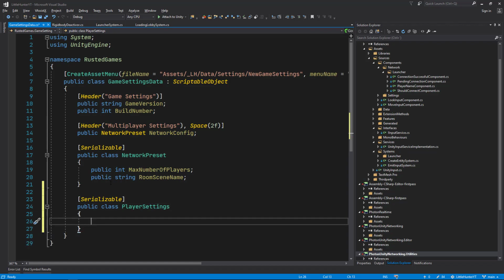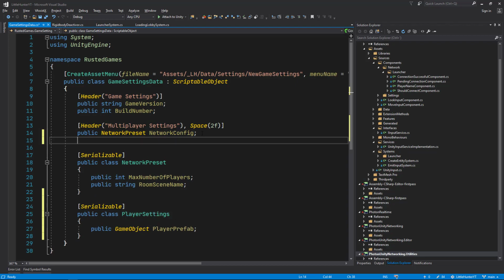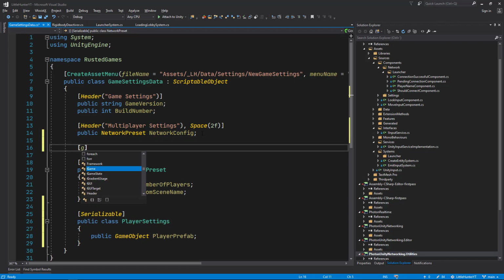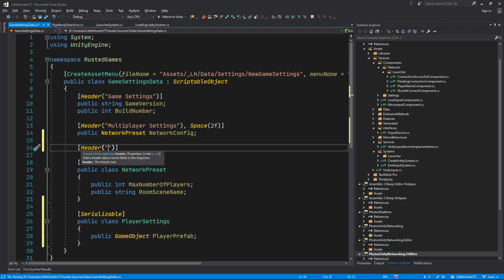Inside this class we need to have a variable to hold the game object prefab, so player prefab, and then we need to have a reference to this class over here. So let's create a header section, and let's call it player settings.